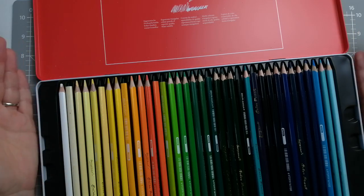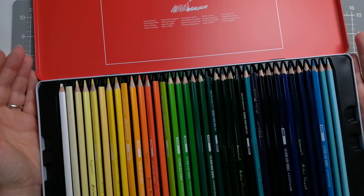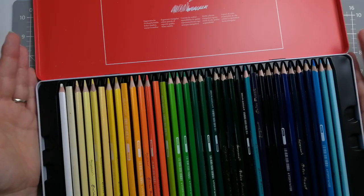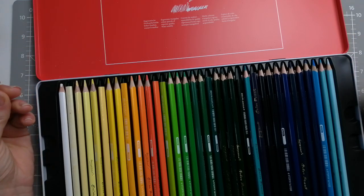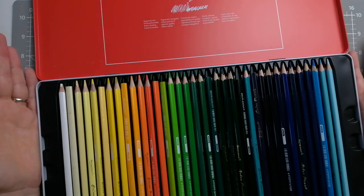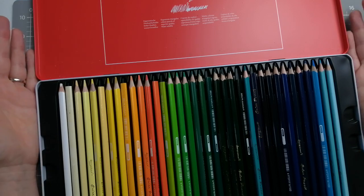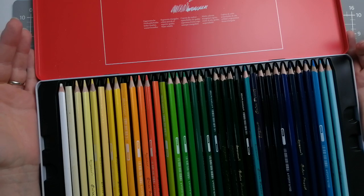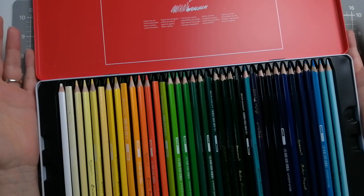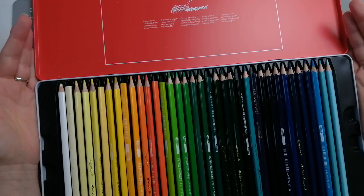If you were doing kind of real life or you wanted that more muted vintage, the more budget sets don't tend to have those muted vintage colours that you're going to want. But, you know, if you're a good colour mixer, if you're quite good at putting them together, you'll be able to create whatever you want with, especially a set this big. I have had fun working with them.